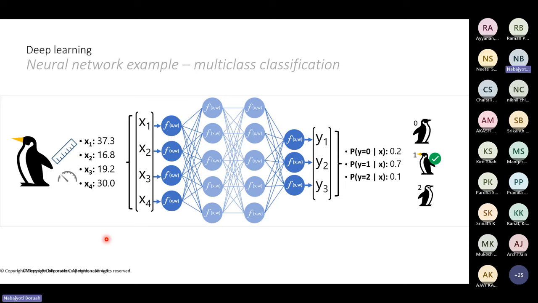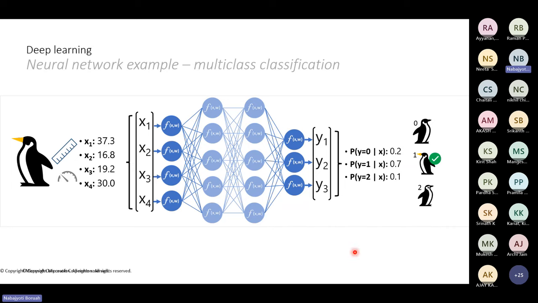For a better understanding of how a deep learning network model works, you can see a few details. We will not go into the detail of deep learning, but here is also the X represented in the beginning, which talks about data consisting of some measurements of a penguin. The measurements could be the length of the penguin, the length of the penguin's beak, the depth of the penguin's beak, the length of the penguin's flippers, or maybe the penguin's weight. These are the features we are talking about: X1, X2, X3, and X4.